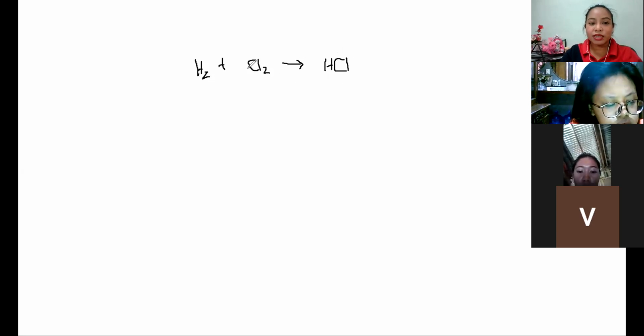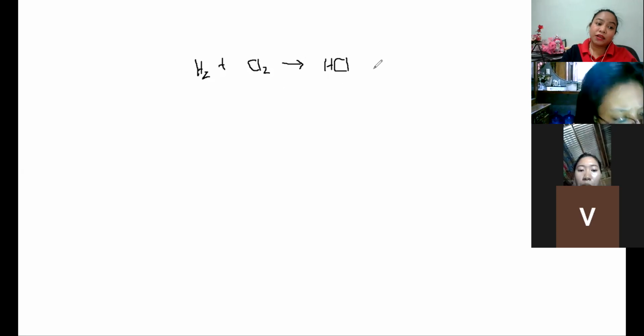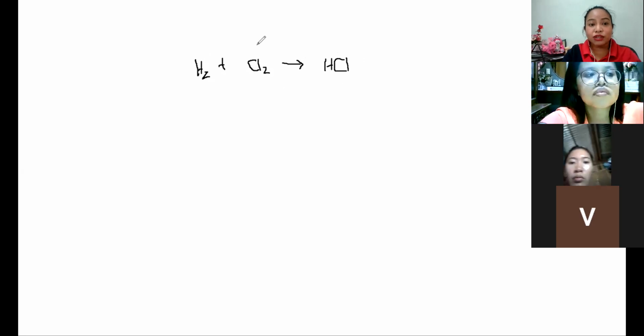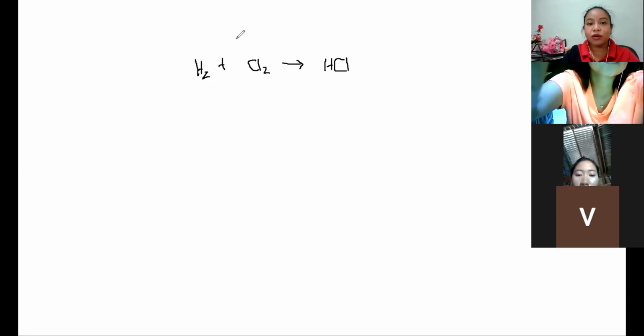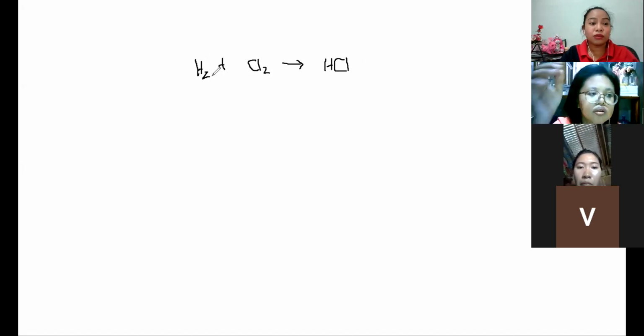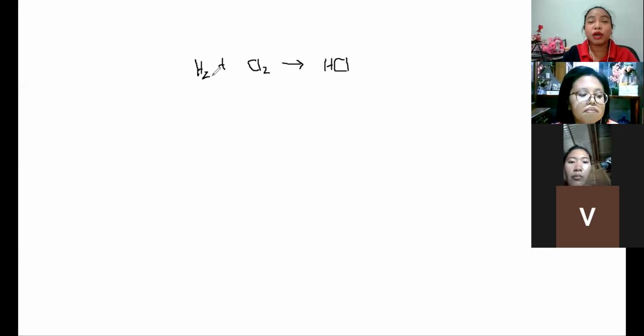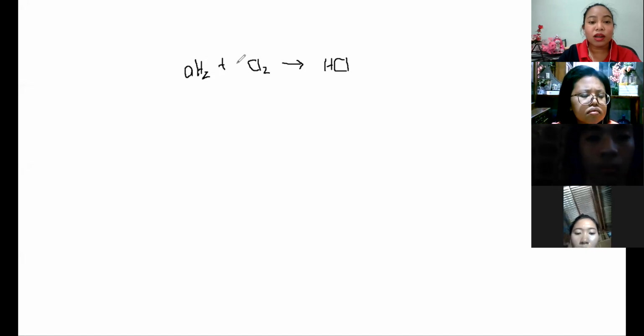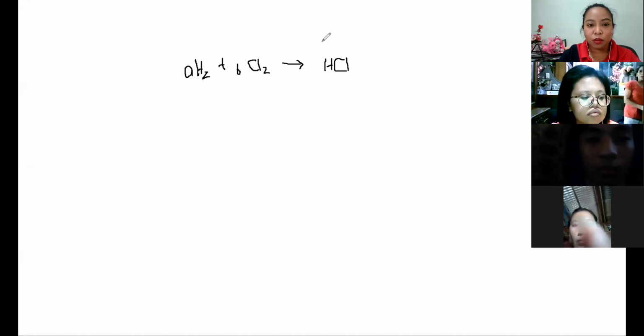In here, the first step is to write the chemical reaction. So this is our chemical reaction. The second step is to write a variable. So variable means these are coefficients or unknown coefficients. If there is an unknown coefficient, we replace it with letters. We represent it by letter. Let's just use A, B, C to make it easy. So we write here A, then B.